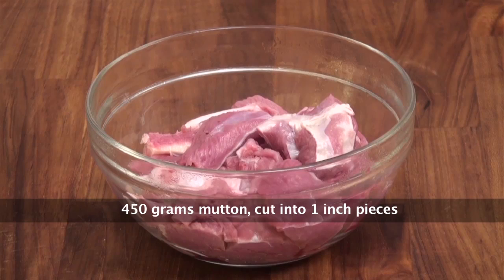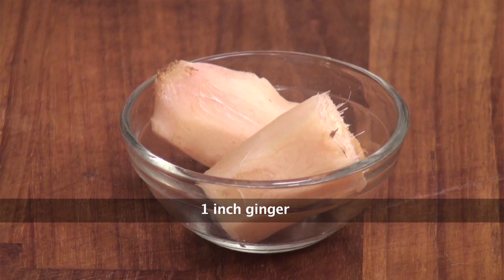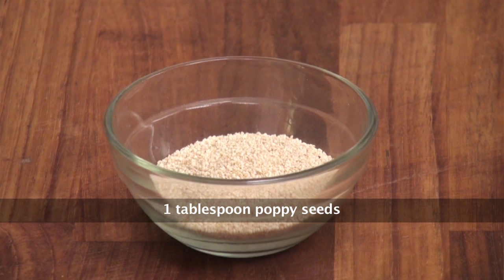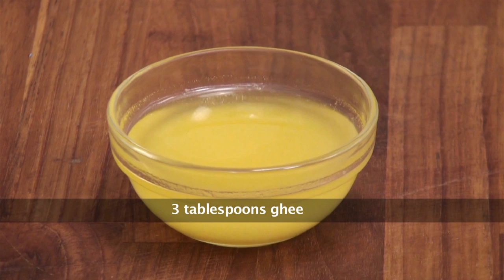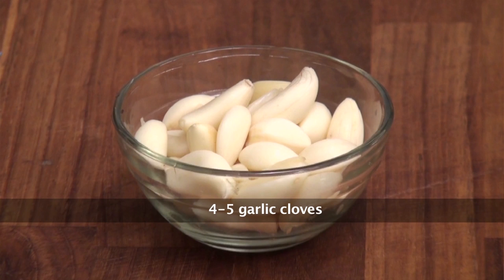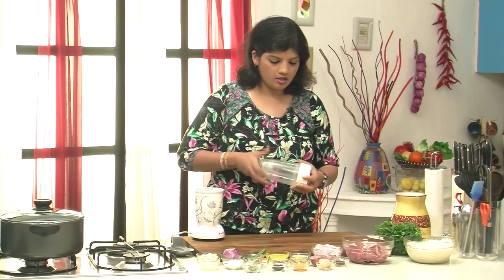So to make Coorgi Mutton Pulao, we need mutton, rice, coriander and mint, sliced onions, cloves, ginger, turmeric powder, red chilli powder, poppy seeds, coriander seeds, cumin powder, black peppercorns, green cardamom, cinnamon, ghee, green chillies, salt, lemon juice, garlic. Since I have all my basic ingredients right here, what I need to do first is make a paste or a powder.